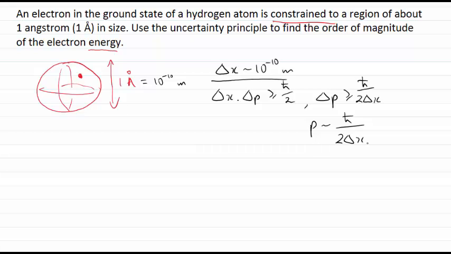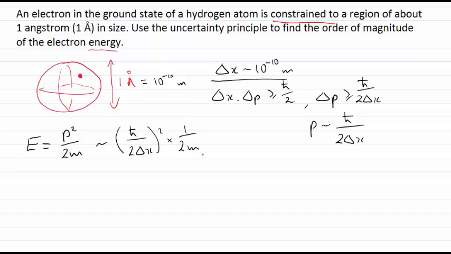Now the question didn't really ask us about the order of magnitude of the electron momentum, it asked us about the energy. So for the time being we'll assume we can use a non-relativistic form of relationship between momentum and energy, and we'll say this is basically p squared over 2m. So that our energy is something like that, which in our case here means will be something like h bar over twice the uncertainty in position, squared, times 1 over 2 times the mass.